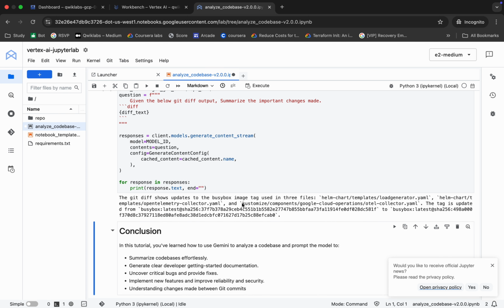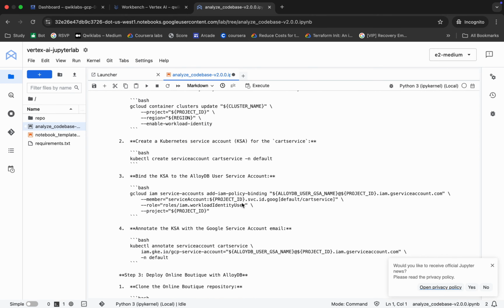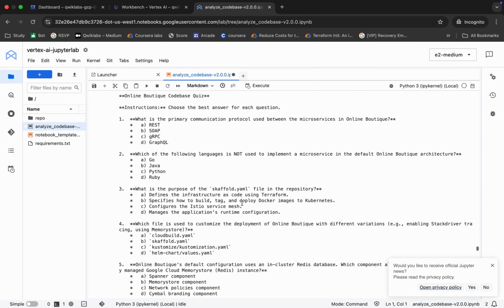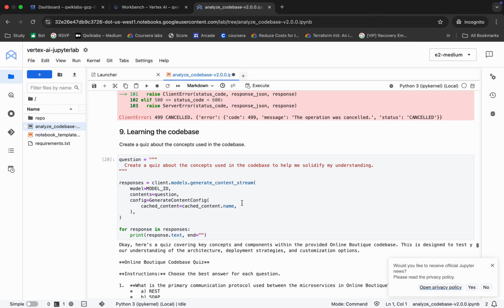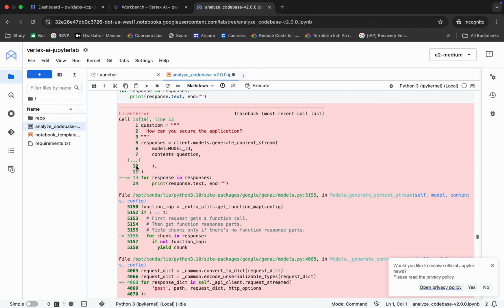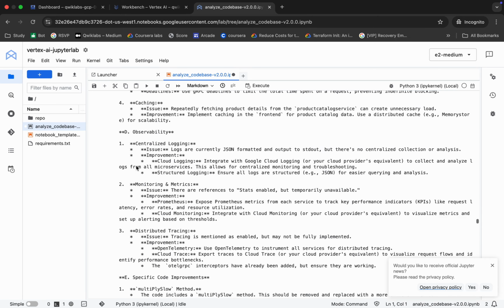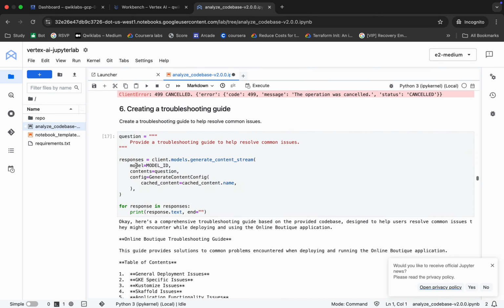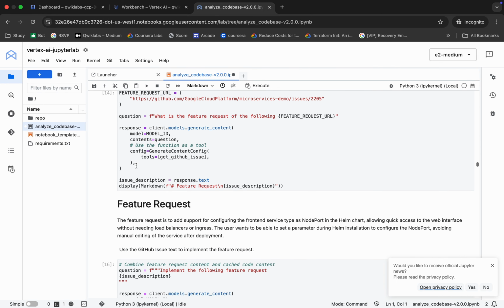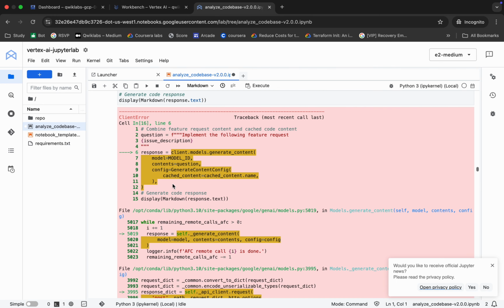Again, run the next shell, and it's also done. Now if you have noticed what I have done in this particular lab, I have run one shell at a time. One more thing, I got an error on two shells. If I scroll up, you can see on the command of point number 8 I got this error. If I scroll up over here, here also on the command of feature request I got an error.